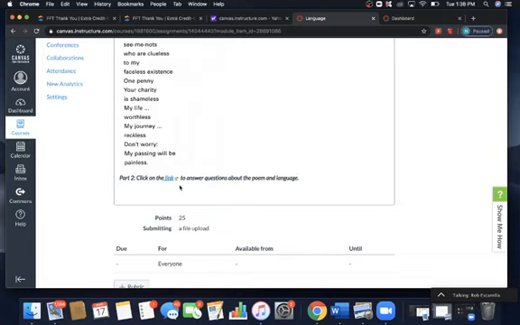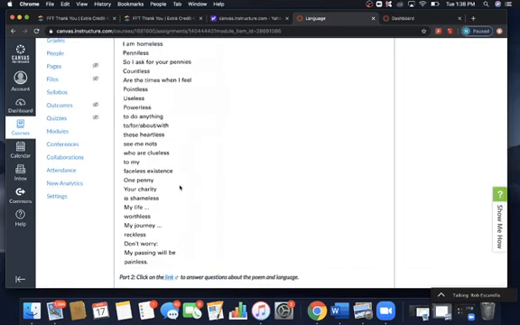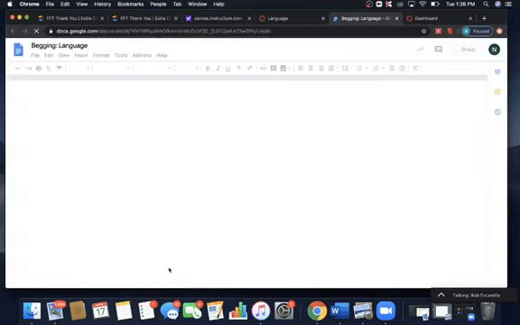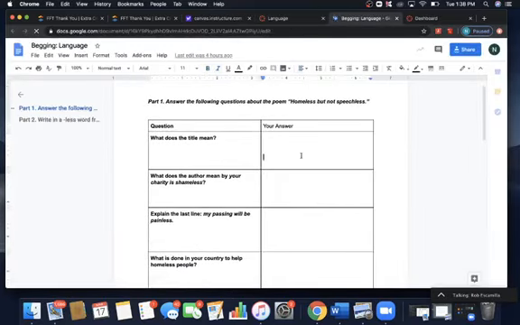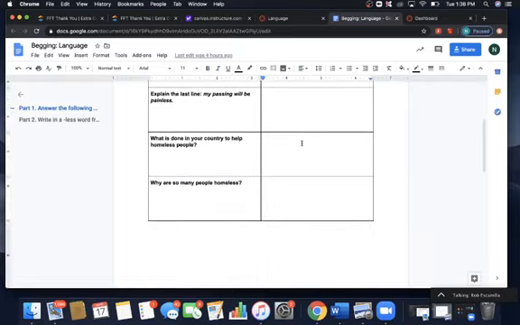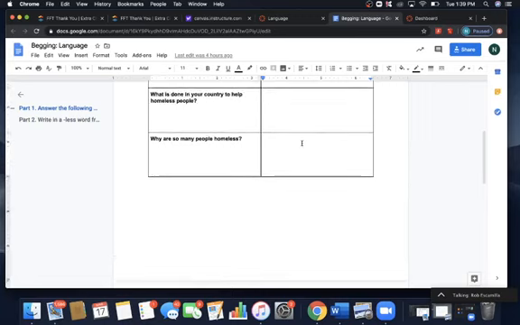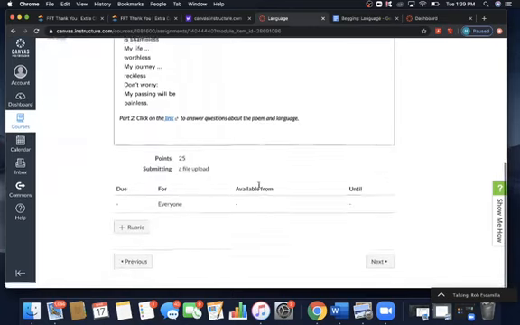Now, I know a lot of students will probably come with different email accounts and they won't have Google, so this may not work for everyone. But here's an example of another way that you could create an assignment. I give them a poem, they read the poem, and then I give them a language worksheet. Students get to work on it on Google Docs. So we have part one and then we have part two. This could look however you want it to look. And then students get to submit.